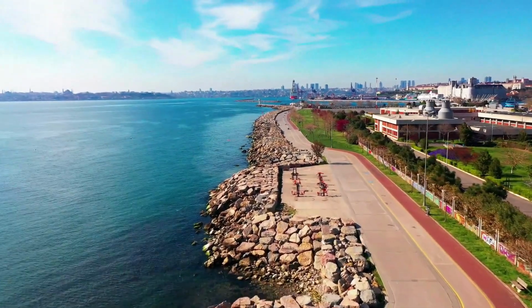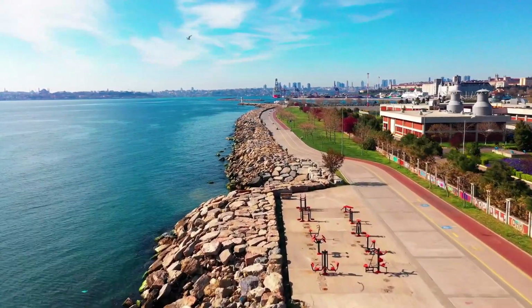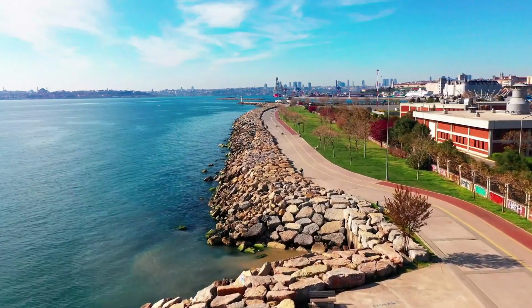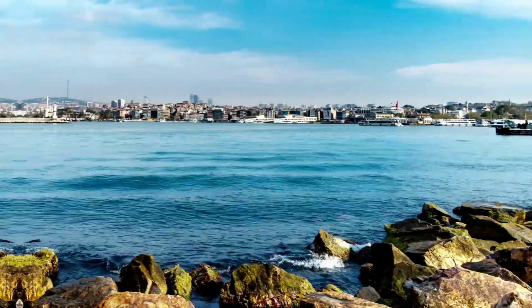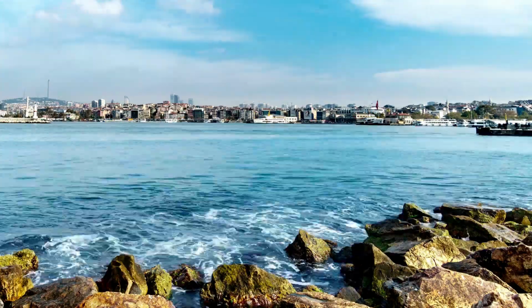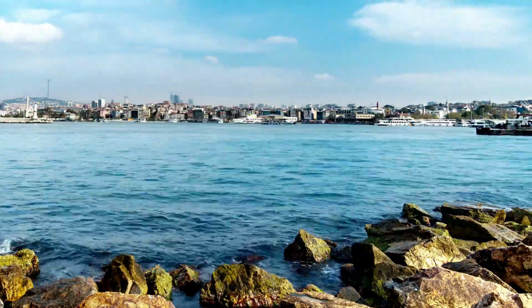Discover the Asian side of Istanbul's Kadıköy neighborhood by attending an opera, browsing antique shops, dancing to underground music, or just taking in the view of the setting sun over the Bosphorus. This district on Istanbul's Anatolian side, Kadıköy, is exploding with independent art spaces, music venues, and vibrant murals.